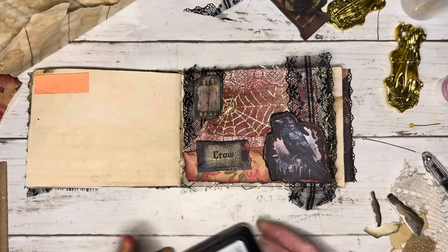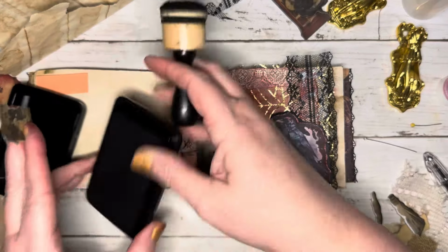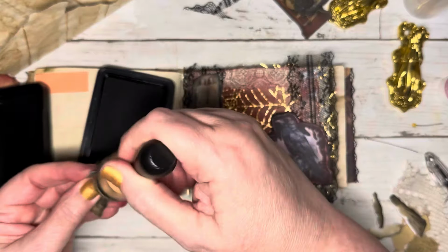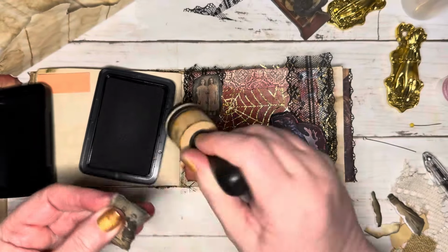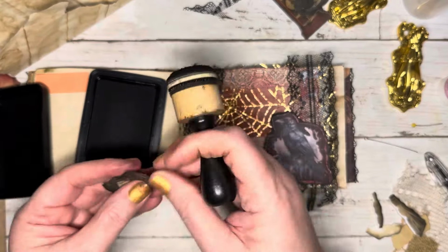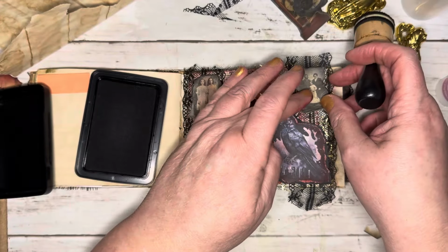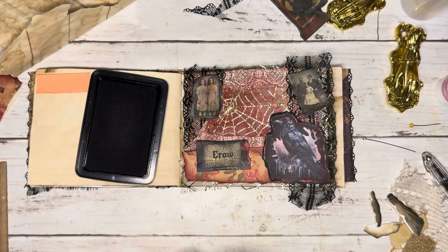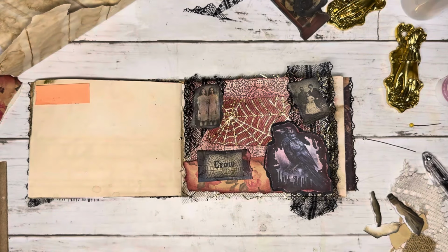Let's get this inked up with black, like it has burnt edges. That looks really pretty. I like that a lot. Okay, we're going places now. Yay.